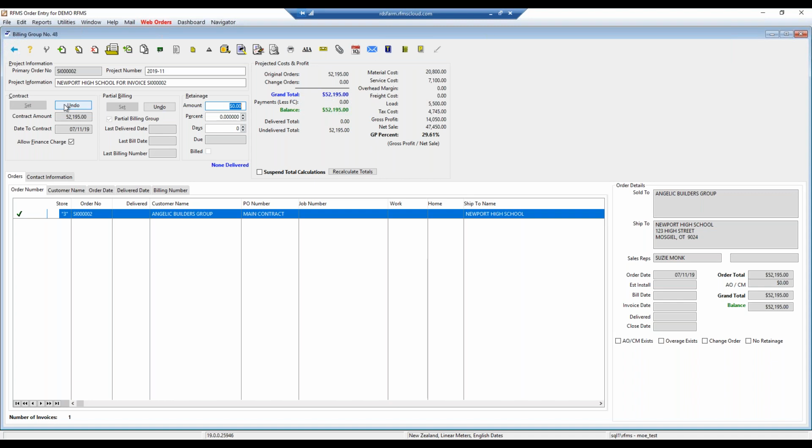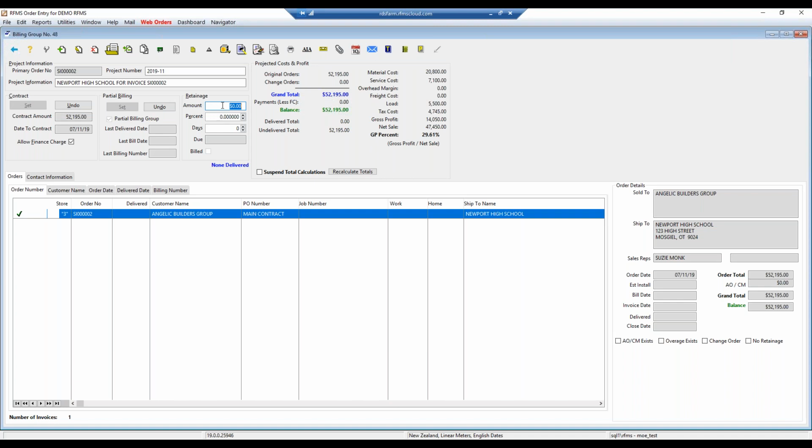The second thing we do then is come across to the right to set the partial billing. So this allows you to percentage bill a progress claim and or generate a billing notice. So by setting the partial billing, the retainage is able to be added to the billing group.